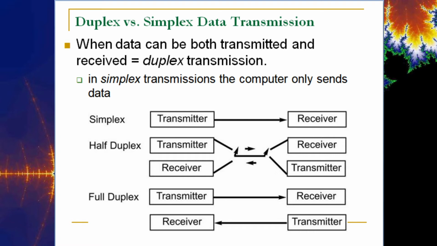But it's that simplex transmission where it's going only in one direction. You can also think about it like broadcast TV or broadcast radio, where you just have to have a receiver and put an antenna up in the air to catch the signal. Okay, so that's a simplex transmission. Half duplex means that now you can have either end of the transmission be the transmitter or the receiver, but only one operation can be happening at the same time.